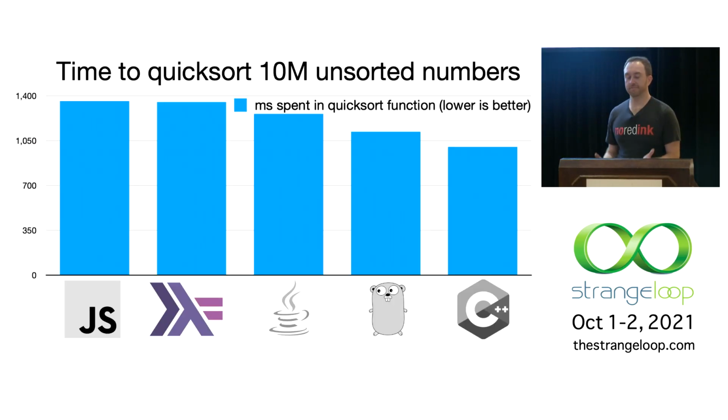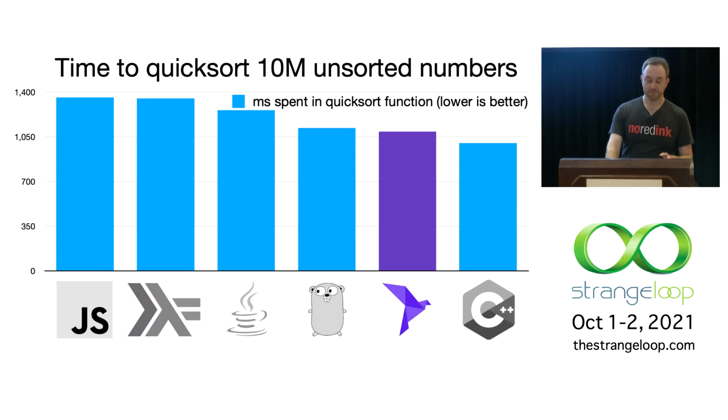But we have this question: we saw in the benchmark that Haskell using imperative stuff was able to be competitive with these imperative languages, just because Haskell has pretty low overhead overall. In fact, it was even slightly faster than JavaScript. Where does Rock end up when we're using no tricks, no secretly imperative stuff, no interop, just pure functional programming and a bunch of optimizations? Turns out, really, really fast.